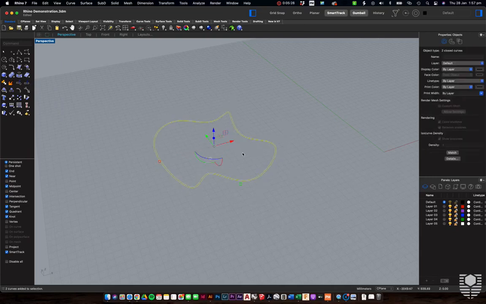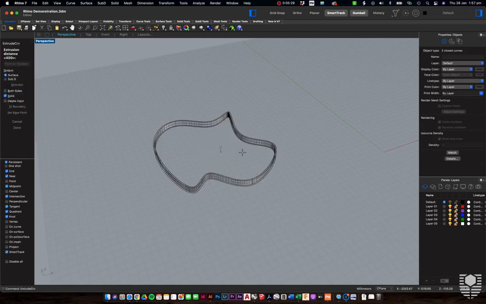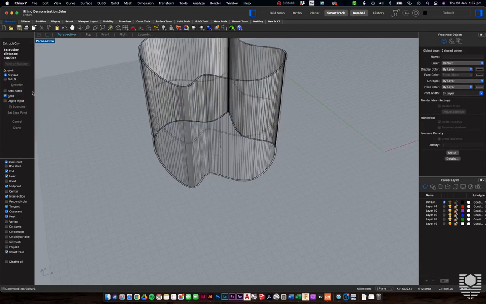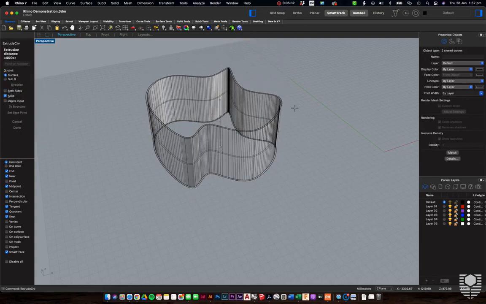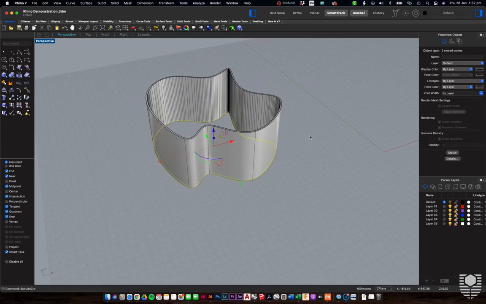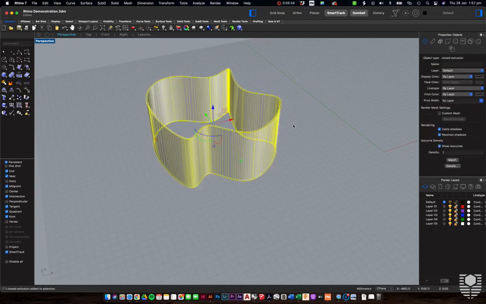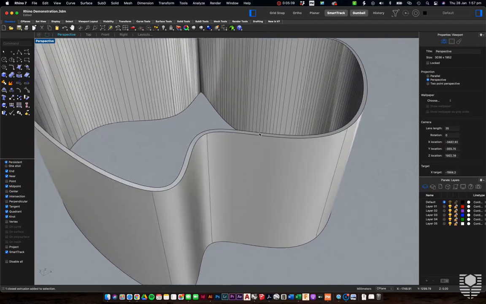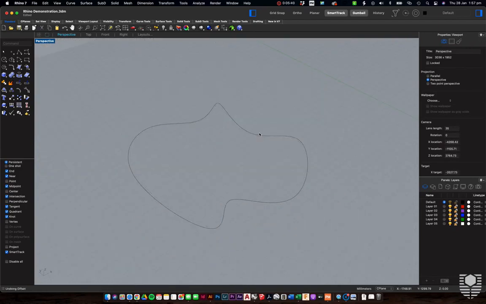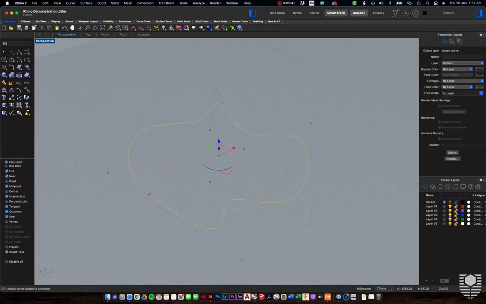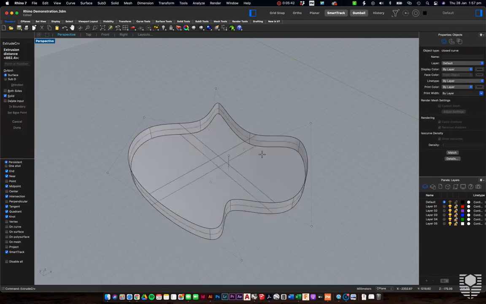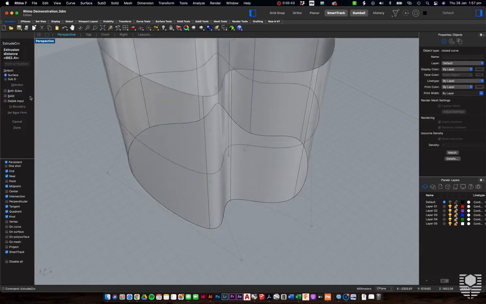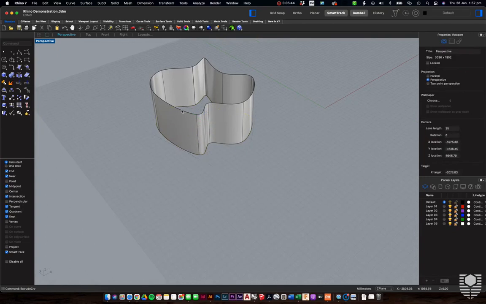If I then grab both of them, type in extrude curve, bring it upwards as a solid which is turned on, we now see that we have a closed surface. And it's also a closed solid as well, because we did have it turned on to solid and did have it capped. If I just drag one of those lines, extrude up, curve, and turn solid off, you can see we've got a closed loop surface here.